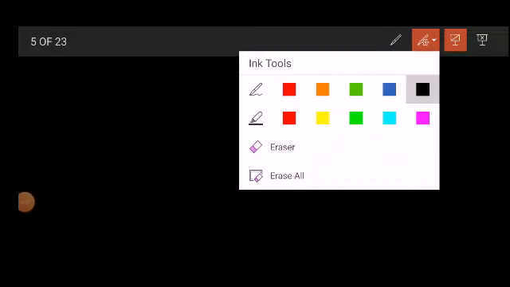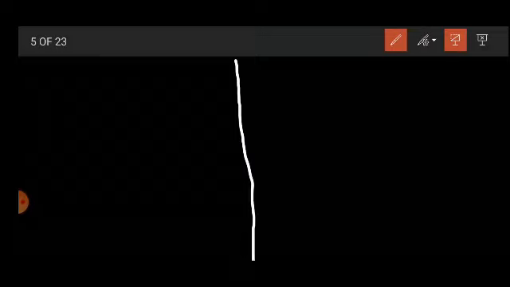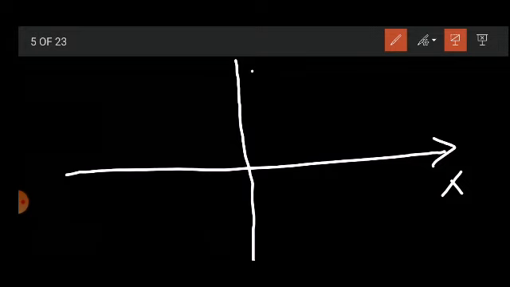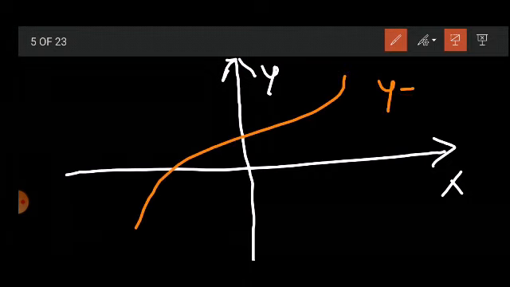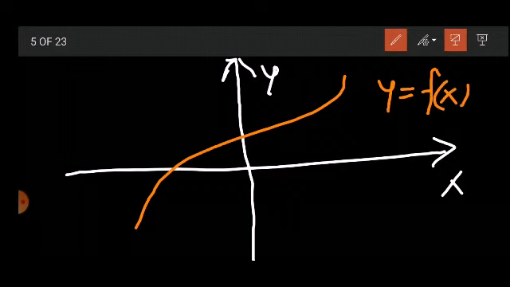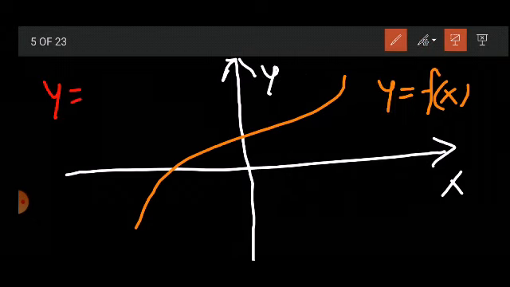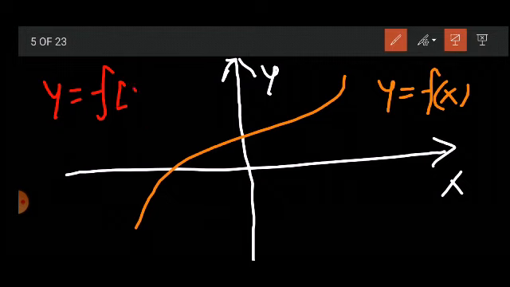Okay, so let me take this as a graph here. Before this, to draw the graph, you have to draw the x-axis and y-axis. Let this be the y-axis and this the x-axis. Fine, here I have drawn the y-axis and x-axis. Then I am drawing any function, say y equal to fx. Now we are interested in finding the graph of y equal to f of gix. We'll draw it in red color.